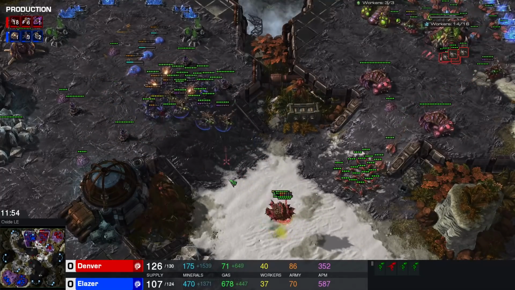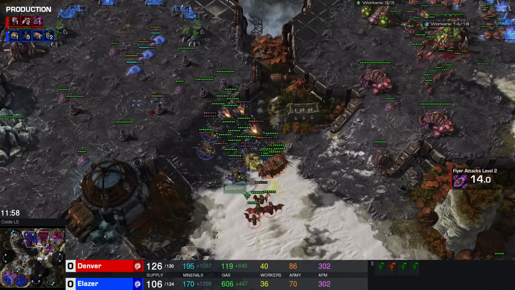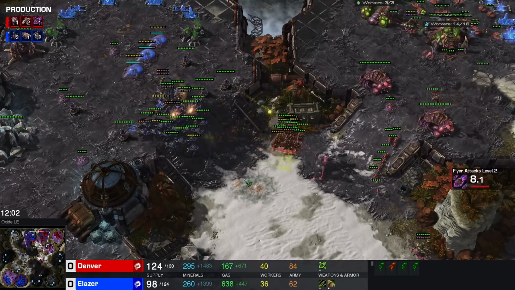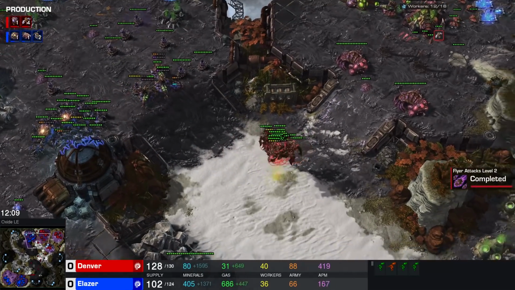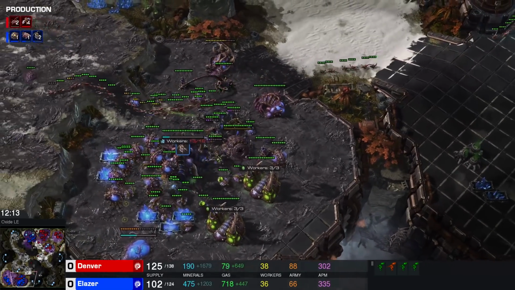So I feel like this Nidus is relatively vulnerable. So are these queens though. 1 queen's gonna get taken out, 1 Ravager will die, 2nd Ravager goes down. Spores are great at fighting this from a distance. Infestation Pit coming up right now for Elazer. So we have this big run by that I was kind of... It's not even a run by that I'm hoping for.